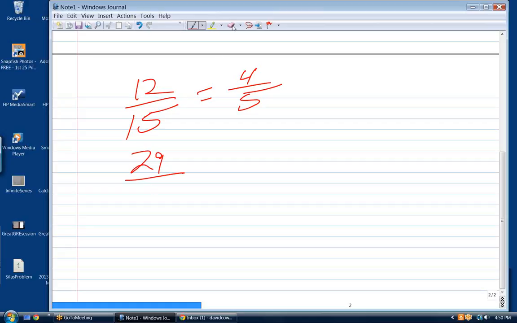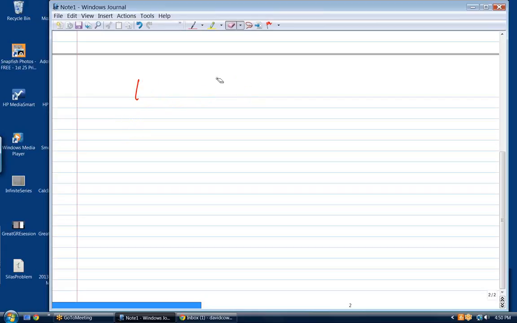24 over 9. And these can be reduced by 3 again. You get 8 over 3. Okay. And the next number is 2 1/3. No, 2 2/3. Okay, so anyways. Oh, are you supposed to convert it to mixed numbers? No. Okay. I just like to do it, I guess.